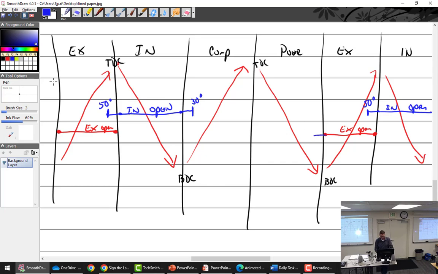Oops, wrong color. So exhaust. Well, exhaust, it's going to open early too, up into the power stroke. So we got this power stroke here, and instead of using the power, we're going to open the exhaust valve. And it's going to, and there, let me see, close about 25 degrees after. So we got to go 30 degrees that way. No, 20, then we're going to go this way, 25 degrees, and this way, 25 degrees. And this was what, 30? 30, I said, okay, 30. There we go, 30 degrees. So it's going to open early and close late.